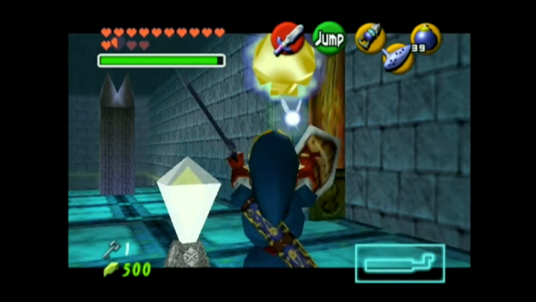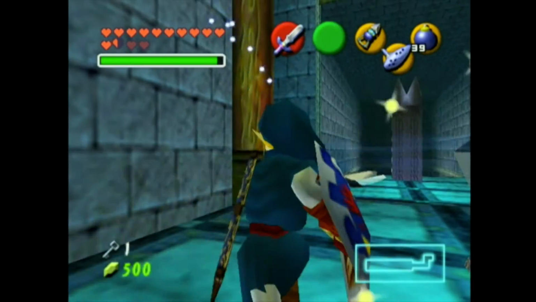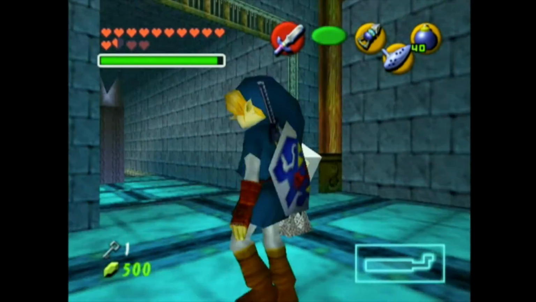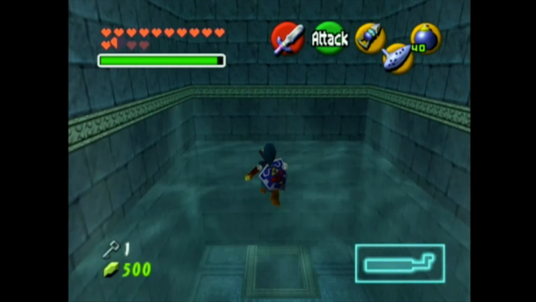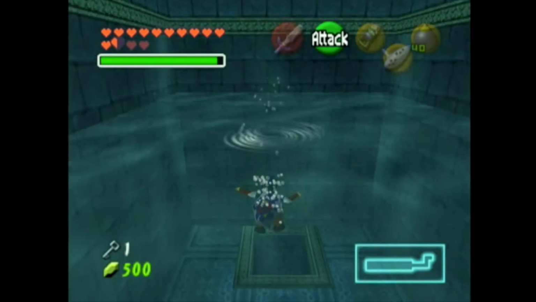Back foot for style. There we go. I don't know how that constitutes as getting it when I was like 500 feet away from it, but oh well. Alright, so that was the point of that room. It was just Golden Skulltula. I believe that was Golden Skulltula number 71, if I'm counting correctly.